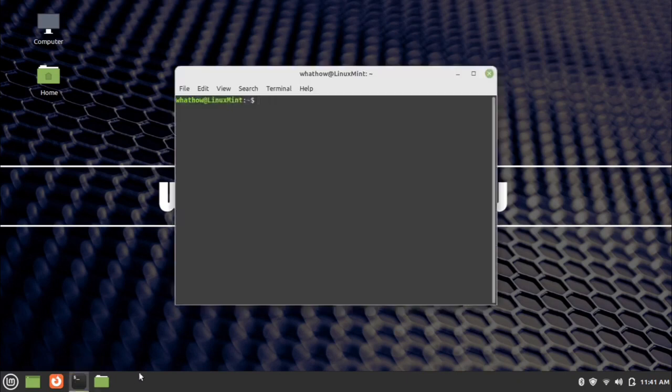First of all, open a new terminal. Before installing CodeLite, we need to add the repository. To add the repository, type the command sudo add-apt-repository ppa:eugenis/ppa.